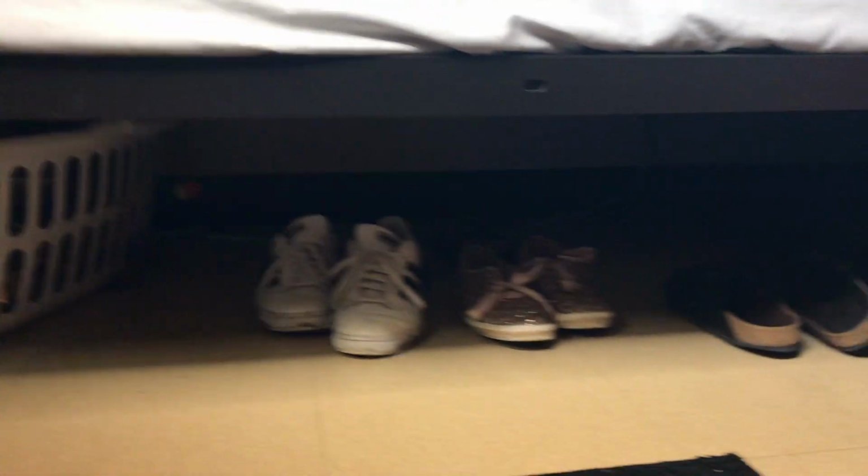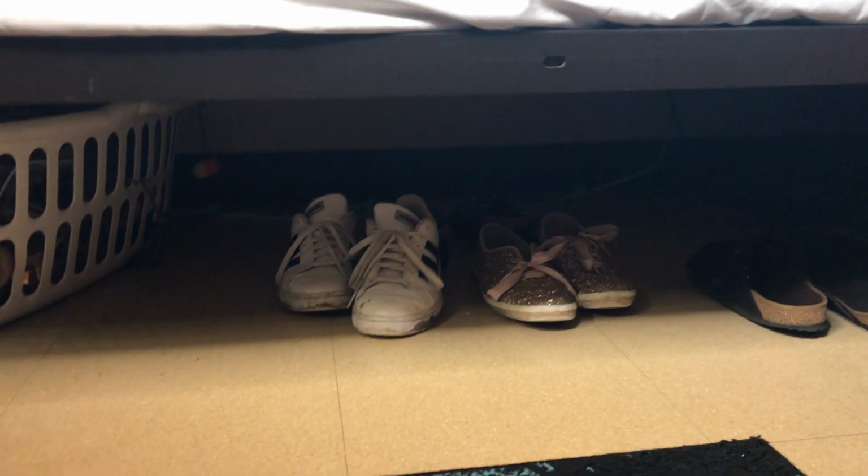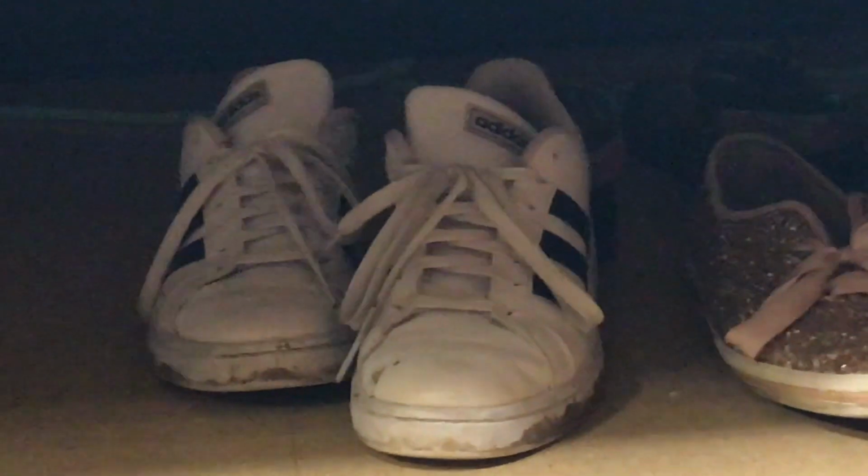Storage is awesome. And I honestly would recommend doing 1 bed loft over there and then 1 tall end if this is gonna be a bed, because then you have tons of storage space under your bed. I actually have my shoes under my bed because it's short. And this is another one of the room setups where the beds are a little bit different and the desk is here.